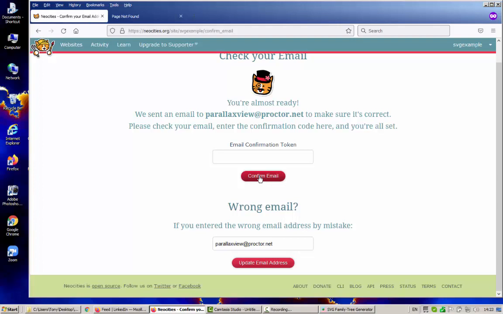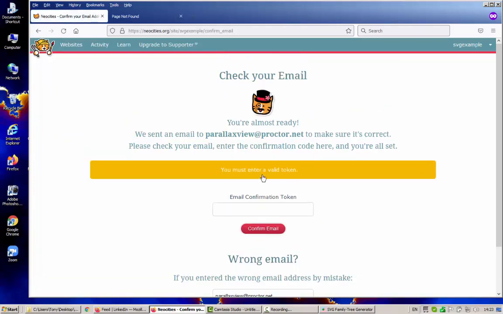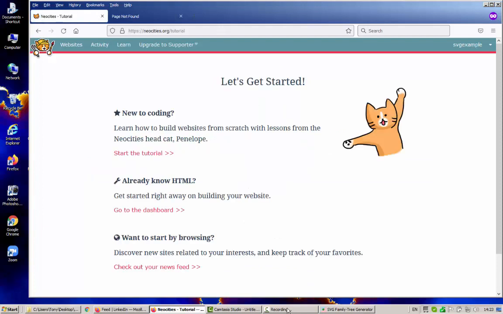So now I'm just going to hit the confirm email because it's been confirmed separately. Okay, confirming it via the link didn't work straight away, so I've typed in the code whilst the recording's off. Okay, this is the next page that you will go to when it successfully confirms your email address.